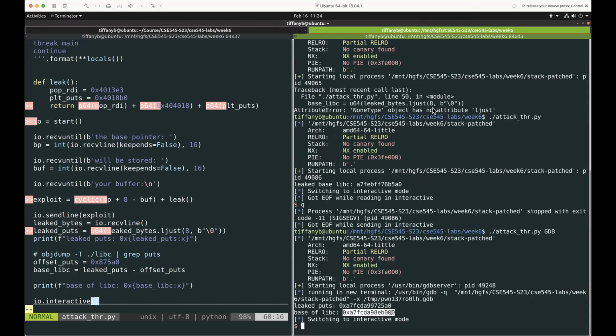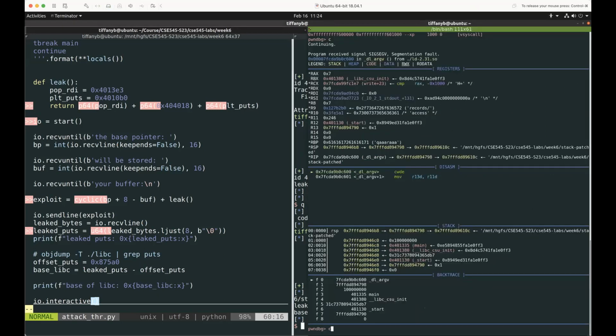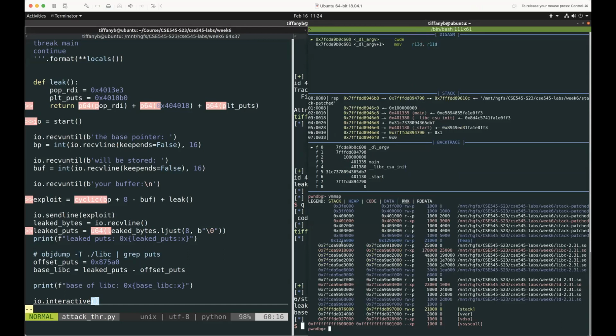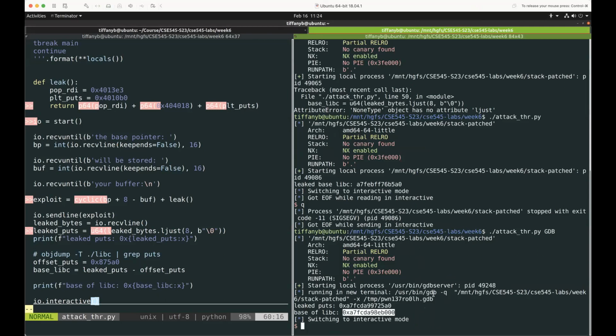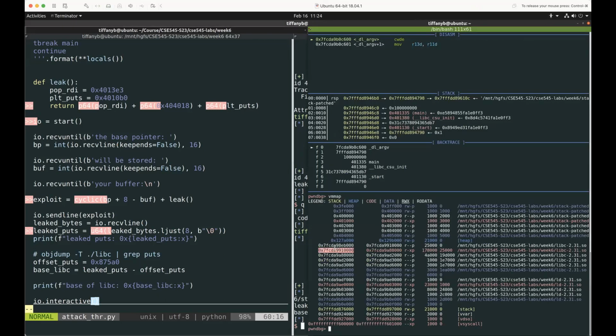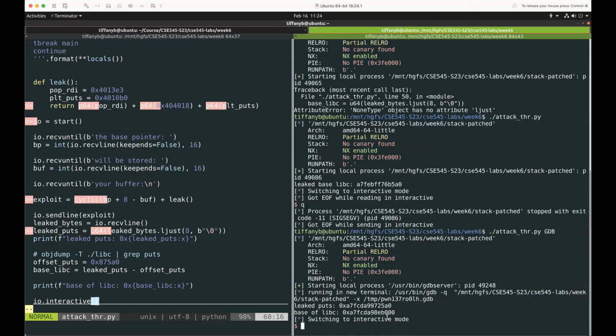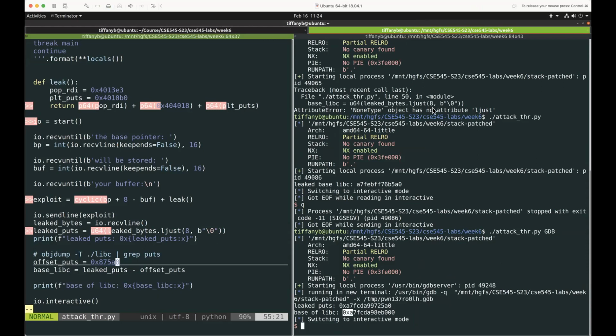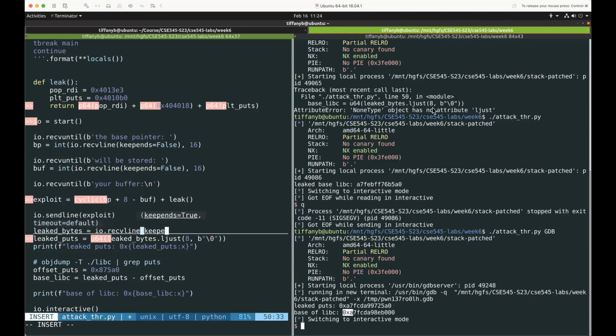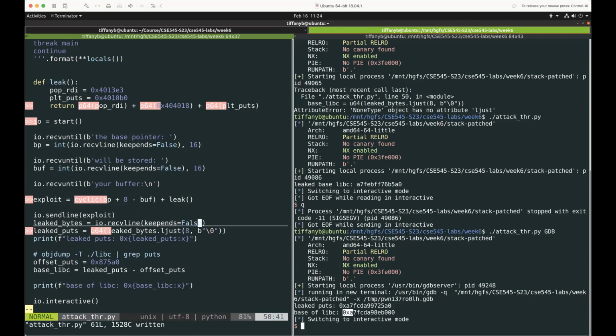Now it gives me back something, right? And then I need to look at vmmap again. It's different, right? However, it looks pretty much the same. It has a slight difference. And the reason why is because there is an A there. This is because by the time that we receive a line, we didn't drop the last byte, which is the newline byte. So when you say receive line, you need to have keepends equal to false.